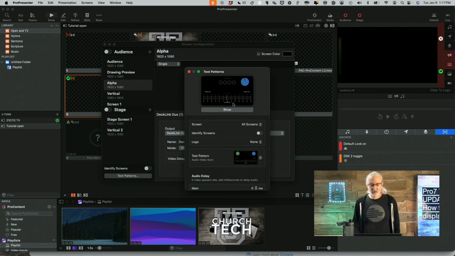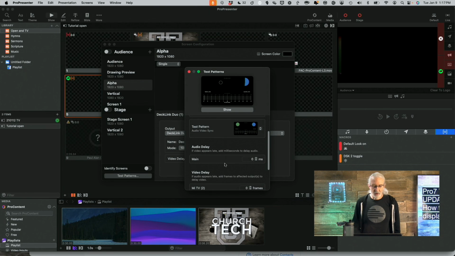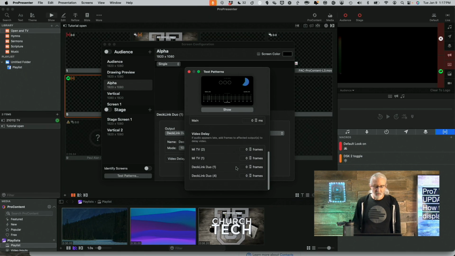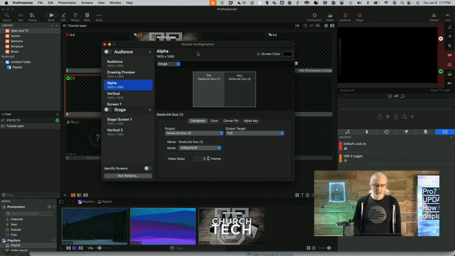So I can show the audio video sync test pattern and use that to help with my audio delay or my video delay and deal with that. So that is how you add screens in ProPresenter. It's kind of an overview, but it was still a bit of time.